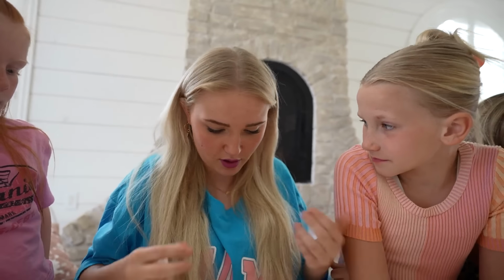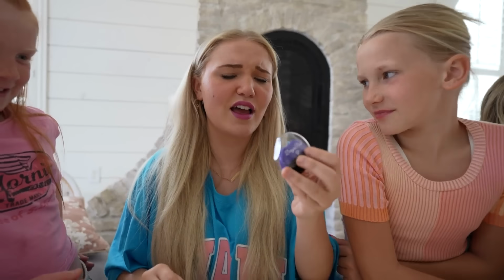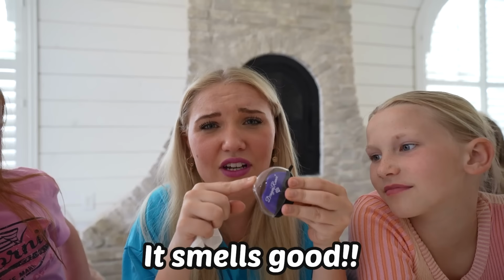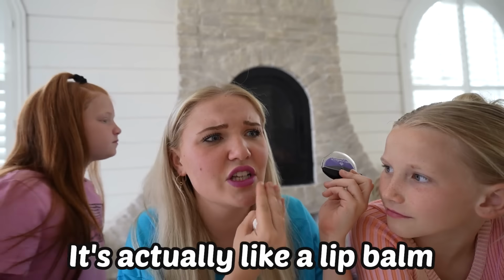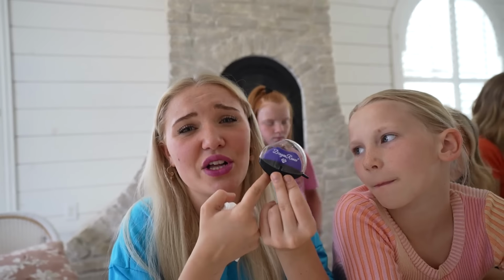Guys, not gonna lie, I actually kind of want to keep this. It smells good. Look at my lips. It feels very nice on your lips. It's actually like a lip balm. It feels very moisturizing. I'd give this a solid 9 out of 10.